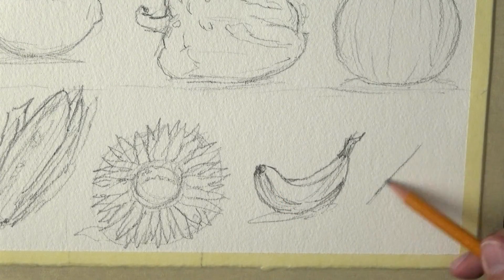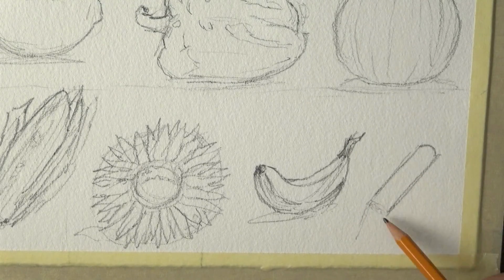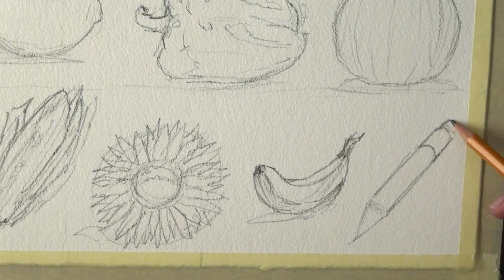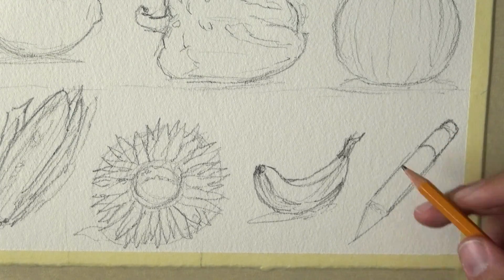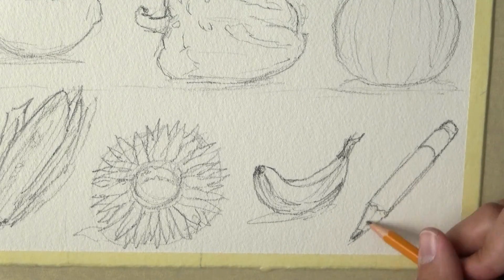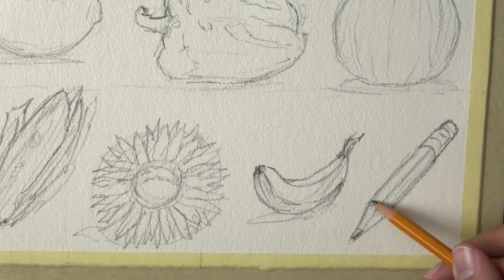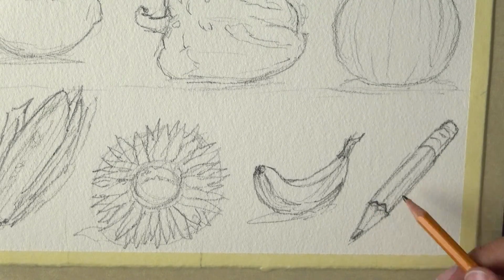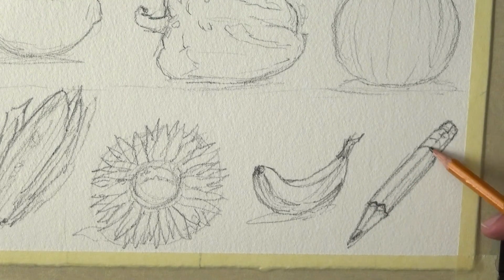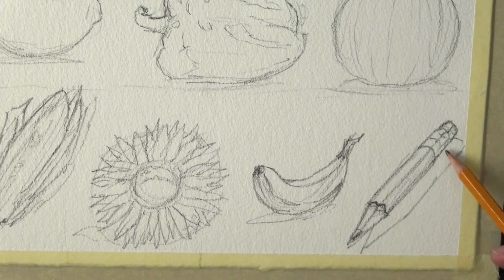The banana, I really like the way the sketch turned out. Same goes for the pencil, I think you'll see when I get to the final result. I really like these two. They're small, but I think they turned out really well. So basically, I'm just indicating where the shadows are going to be. I'm adding this line here, showing where the transition from light to dark will be. And then I'm going to sketch in the cast shadow to the right of the pencil. Once we're done with that, we're ready to get to the painting stage.